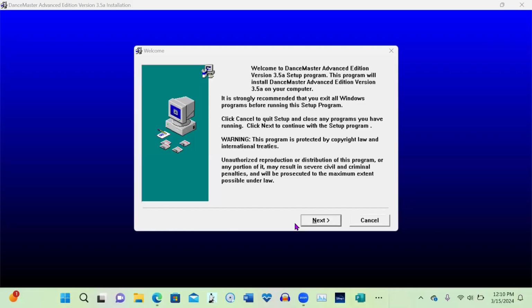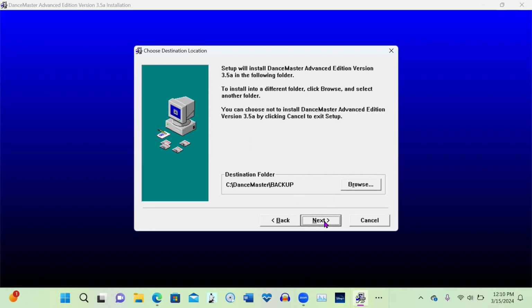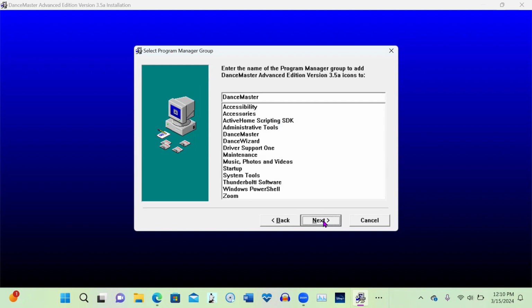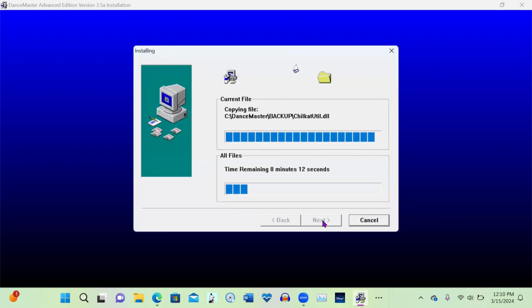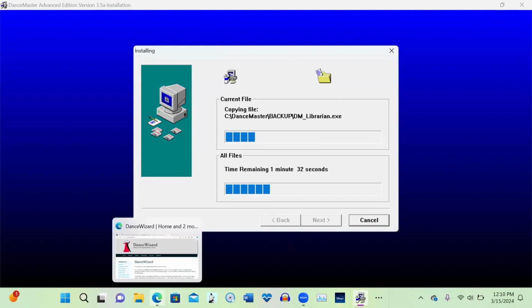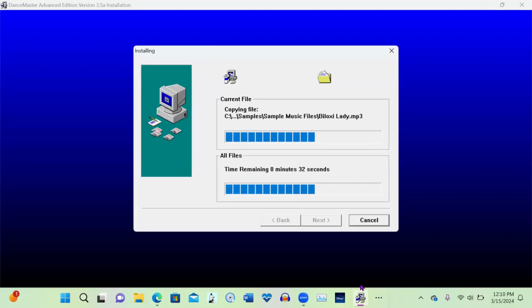And because I opened it multiple times, it's going to do it multiple times. So now you're going to just go through the steps to install it and then select where your folders are and all that. So just go through that. It'll install it. And it takes a while to complete the installation. So while it's installing, I will go back over here. Actually, it looks like it's almost done, so I'll wait.